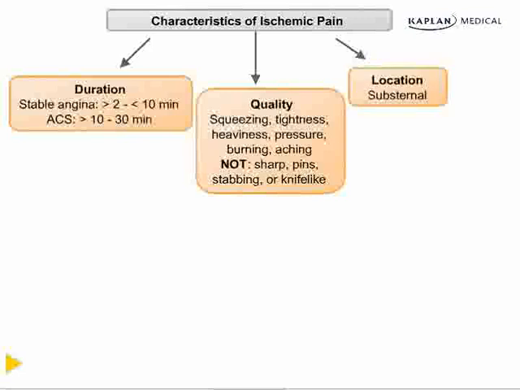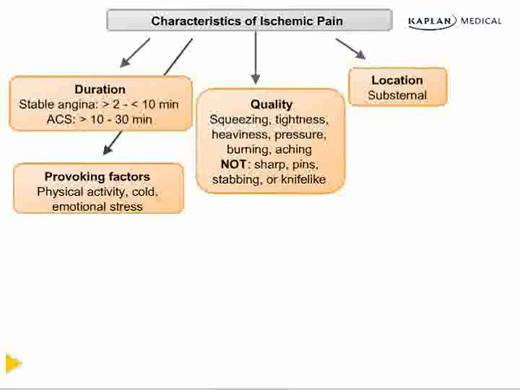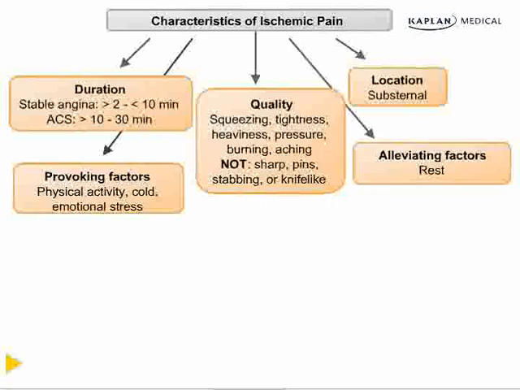Now, even more important is the location. Ischemic pain is substernal in location. Non-ischemic pain is left-sided. Left-sided pain is not ischemic 90% of the time just by saying left-sided. When the patient says left-sided, it's not ischemic. Typical ischemic pain is provoked by physical activity, exertion, the cold, emotional stress, shoveling snow in winter. Boy, that's fatal. And also the alleviating factors, such as rest. Ischemic pain occurs with exertion and is relieved by rest. That's the story.